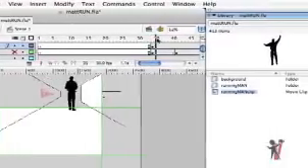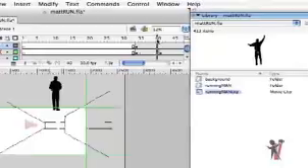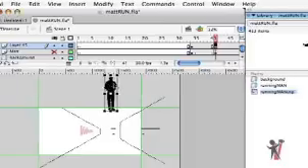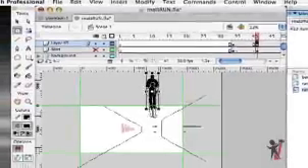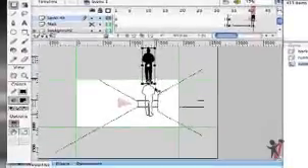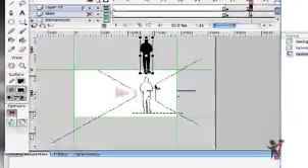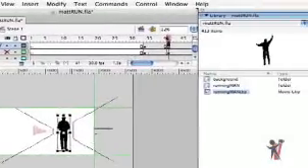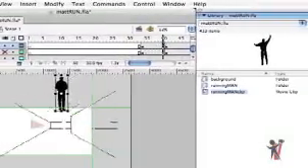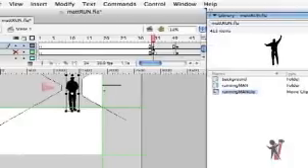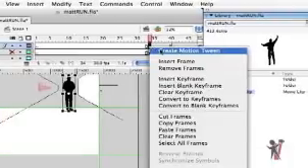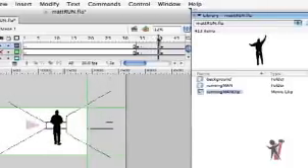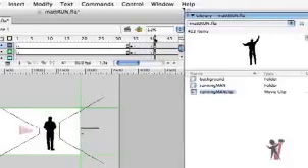Now on my timeline, I'm going to scroll over to where the action stops. So as you can see, the background goes from top to bottom. We want the figure to follow that action. So I created a new keyframe on the timeline and placed it where I want it. Now I go to the first keyframe, right click, and choose Create Motion Tween. Now as we can see, Matt moves down with the background.